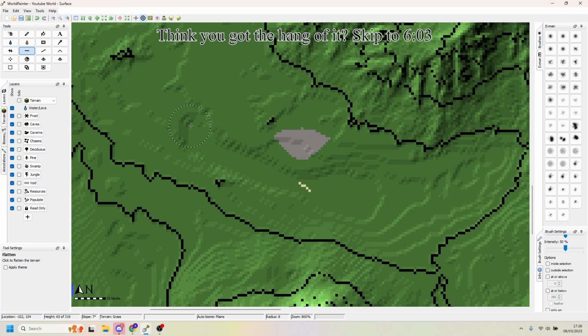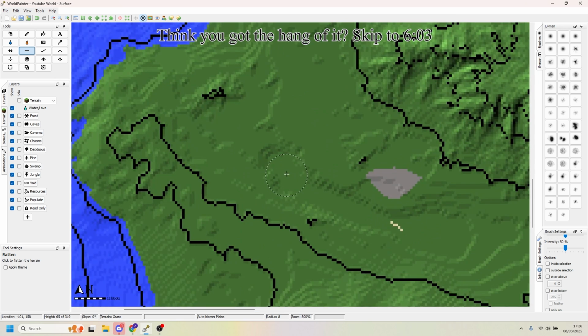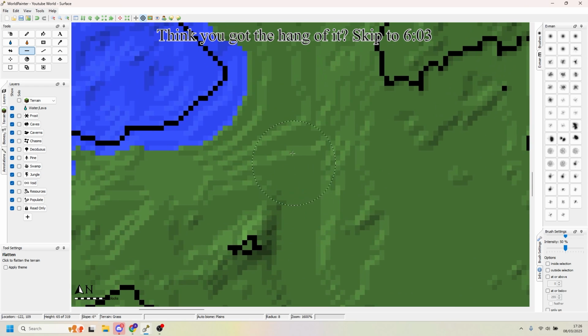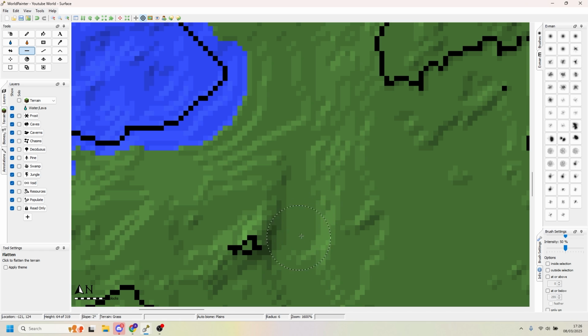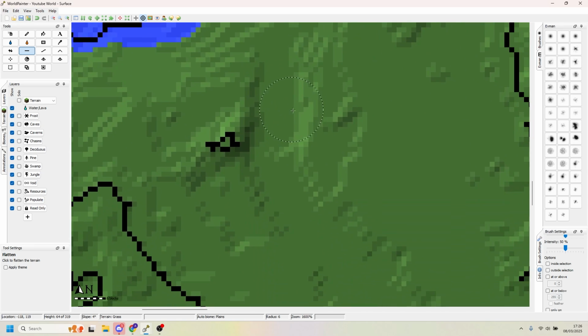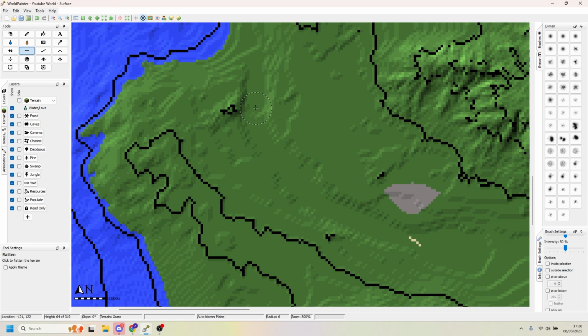Make sure it's flat. That's very important, or else you're going to get some very weird looking rivers, because the water will just go on top of whatever block, and it won't look very good, and it won't be traversable. So what I'm doing here is I'm giving it a slope downwards. Although normal rivers in Minecraft don't do this, rivers in real life definitely do.